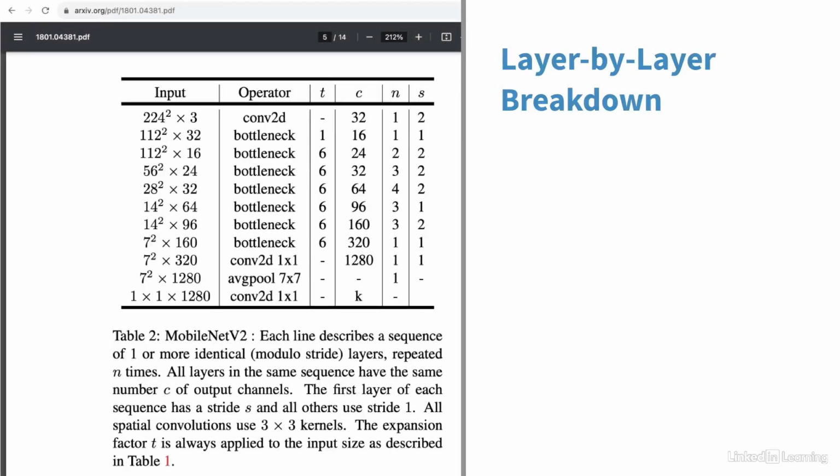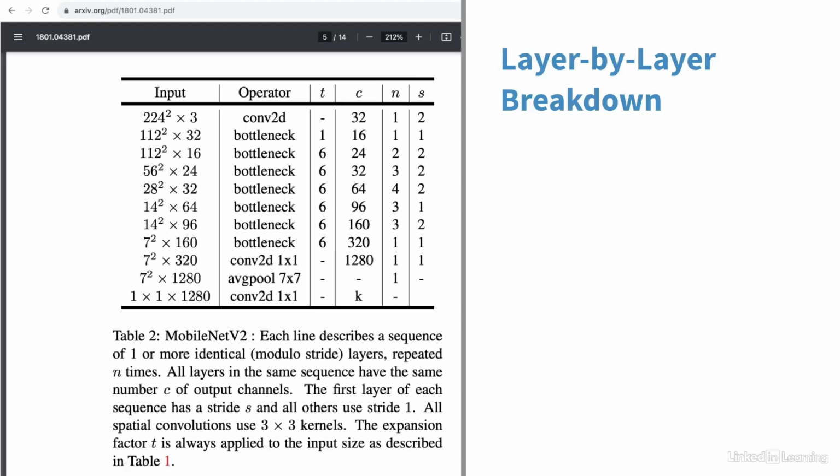So here's a layer-by-layer breakdown of MobileNet v2. And by now, you've noticed that there's various different ways for us to express the architecture of a neural network, whether that's an actual diagram or a drawing. More often than not, in newer network architectures, you're going to see the architecture actually expressed as a table. Makes it really easy to read. But we start with an input image.